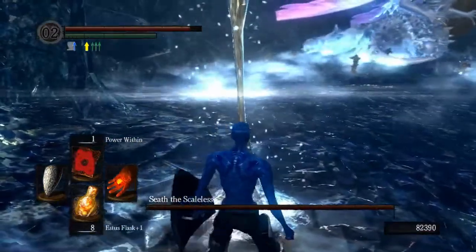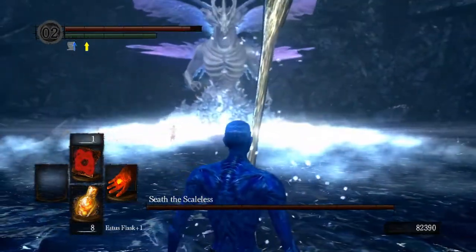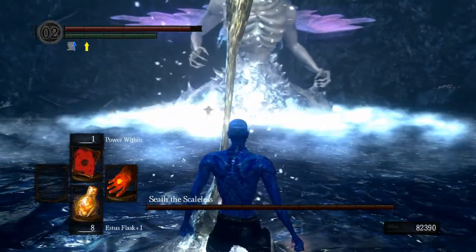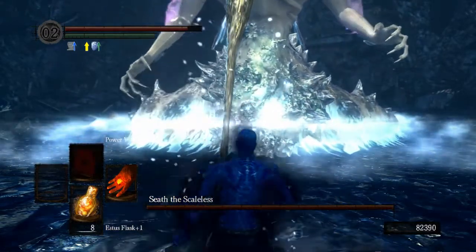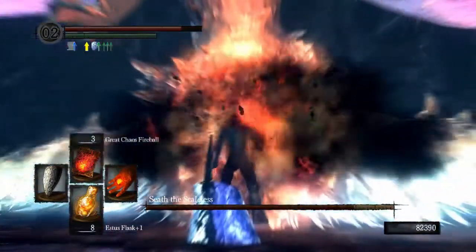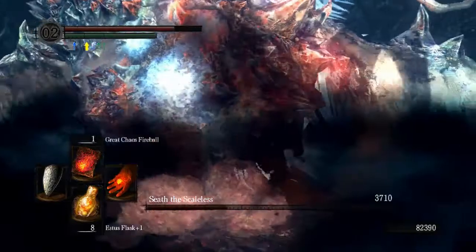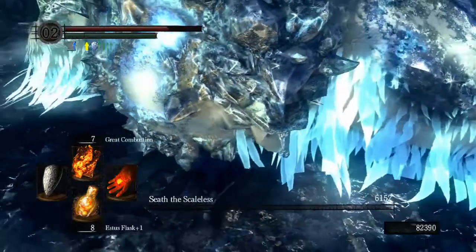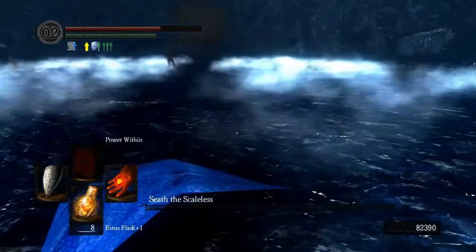Now we wait here. Got Power Within ready. Wait by the crystal. We want to wait until we've got a good, healthy amount. Here's Power Within. Punch the crystal. And he's done. That's that. What a big guy. Tough boss is tough.